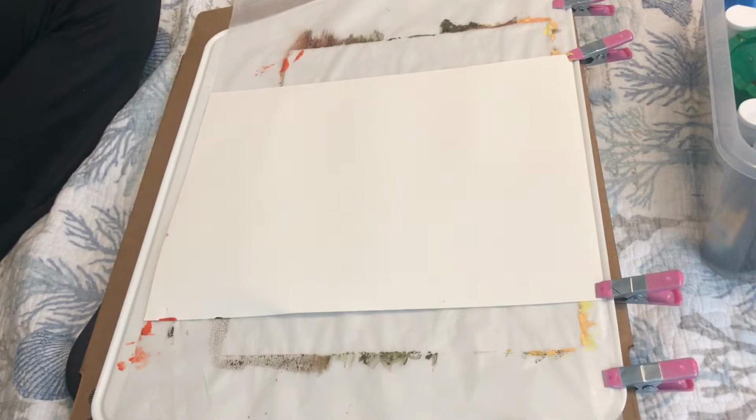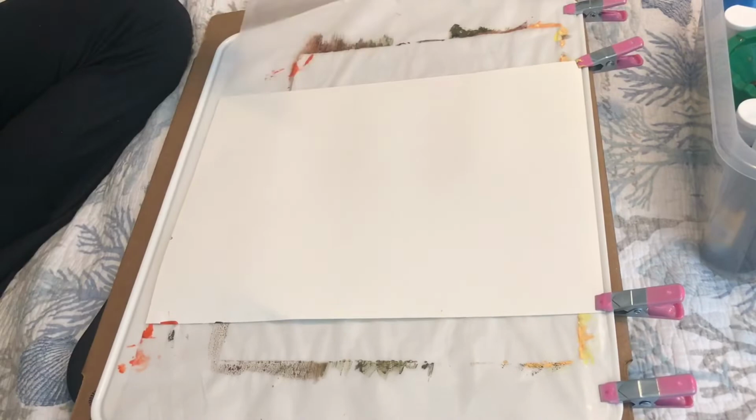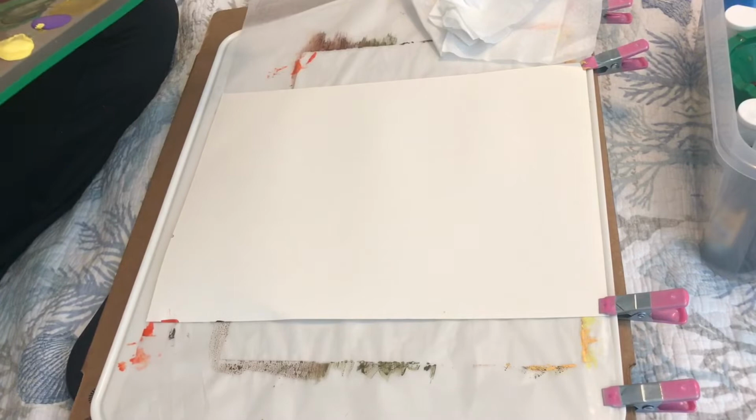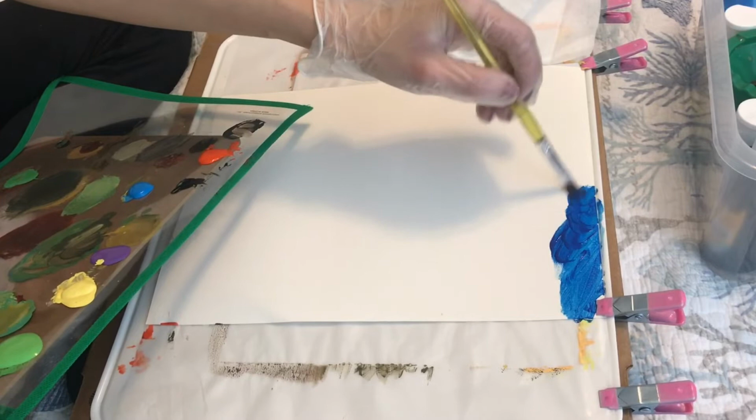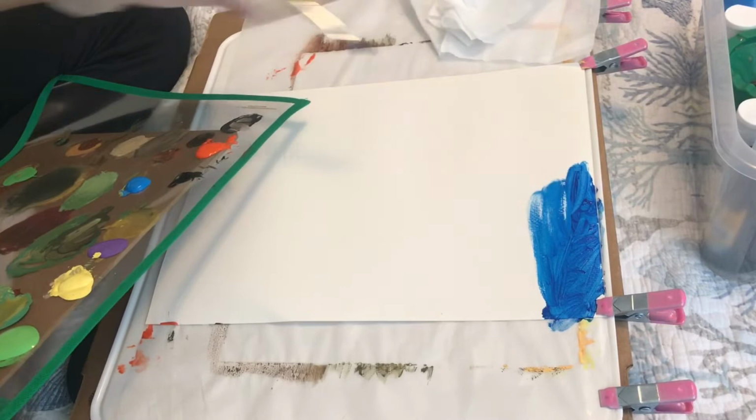So I'm going to take this brush, a half inch flat brush. I'm going to dip that in water, tap off the drips, and pick up some phthalo blue. And we're just going to start along the top here. I'm using this smaller brush rather than a larger brush just to create a lot of texture. You realize I'm not going side to side brushing. I'm doing circles, I'm doing blobs, and all sorts of different brush strokes.